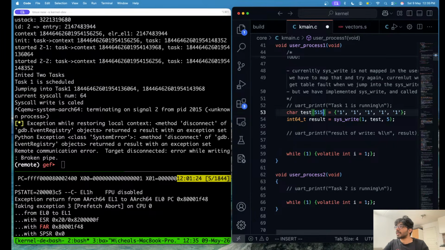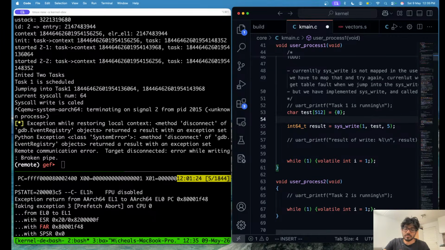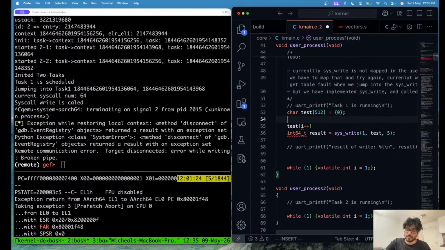I think we can only write 512 bytes at a time. So let's do this. Let's mark it as 0. And then we can put test i++. i equals 0. Do we have i? No. i equals 0.